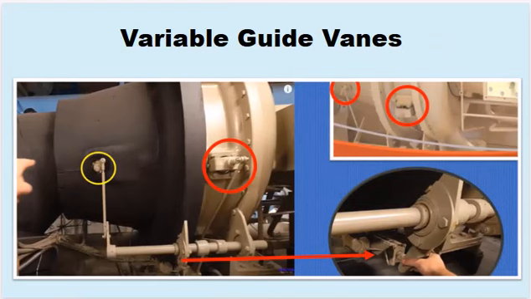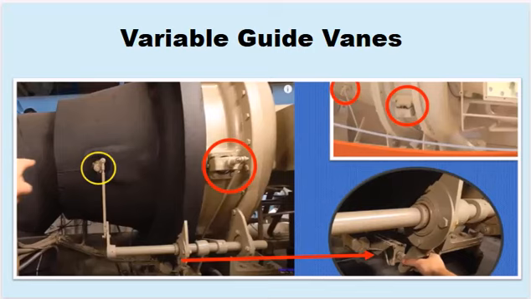The diagram here shows variable guide vanes within a turbine. Attached to a rotating shaft, these vanes adjust the airflow, optimizing efficiency. Guide vanes allow control over air intake, improving the system's response to changing load requirements. Positioned by a lever arm, they can increase or decrease airflow into the turbine, aiding in performance adjustments.